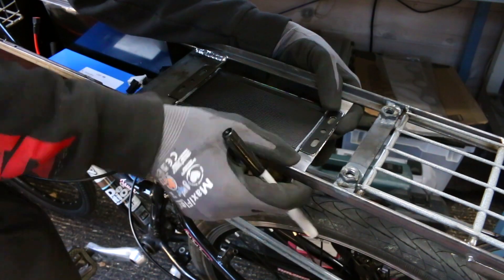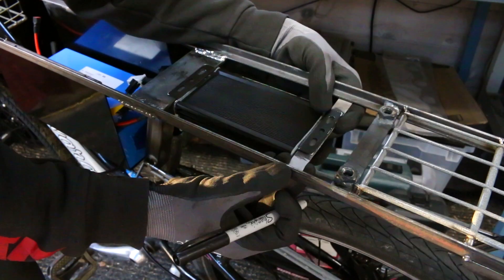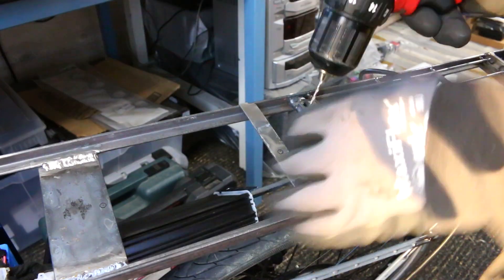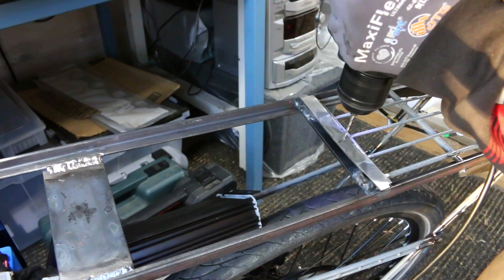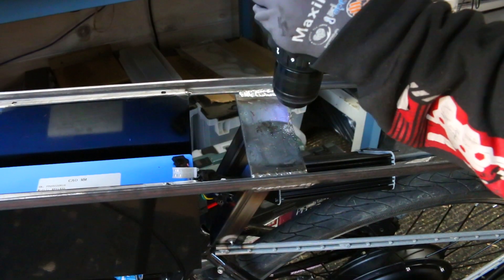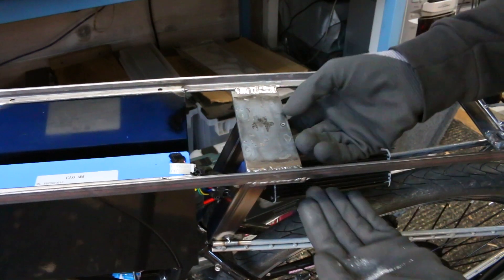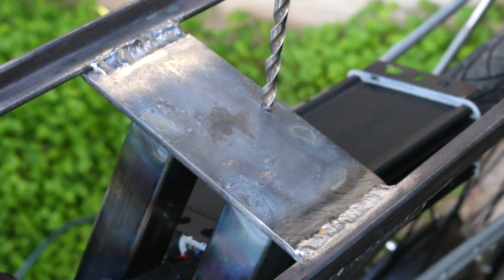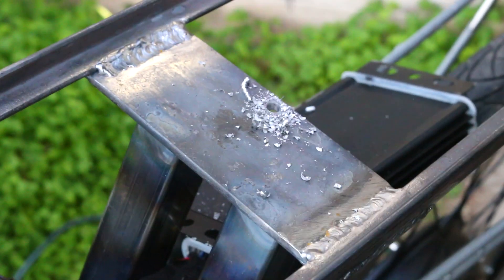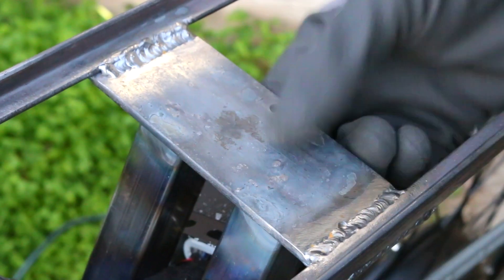You saw me cutting some pieces for a custom controller mount. That's one of the perks of doing a DIY e-bike build — you can put your components basically exactly where you want them. If you notice, all the wires are going directly into the battery box container, which is going to look very clean and super nice. I know this piece of metal for the mount is very flimsy, but it doesn't have to be super supportive because that controller weighs almost nothing, and I can always add reinforcement later — which I actually do. This frame afforded me a lot of options for where to put the controller; I could even fit it inside the battery box, which would be super clean as well. I do have some future-proofing plans for the battery box, but I'll get into that in the next episode.